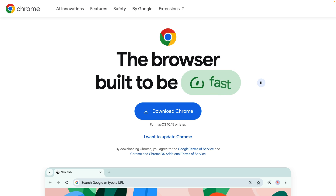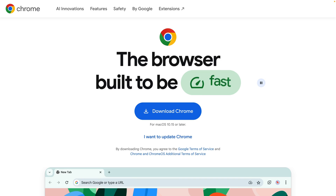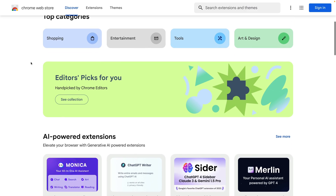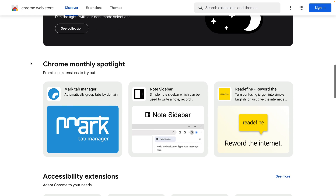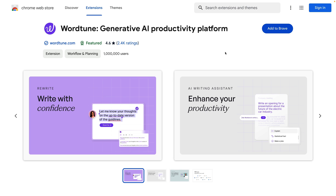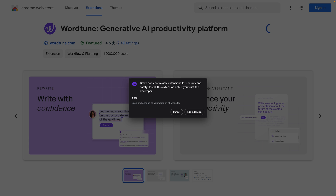All of this goes to show the biggest problem with Chromium is privacy. Google has the greatest influence over Chromium, and since so many browsers have adopted it, they can make changes to Chromium whenever they want to suit their business interests. That begs the question: are some Chromium browsers better than others from a privacy standpoint, or are they all equally as bad? Unfortunately, most Chromium browsers, including Brave and Opera, have some privacy concerns because they support Chrome extensions. Since Chrome extensions ping Google servers for updates, the only way around this is to not support Chrome extensions.